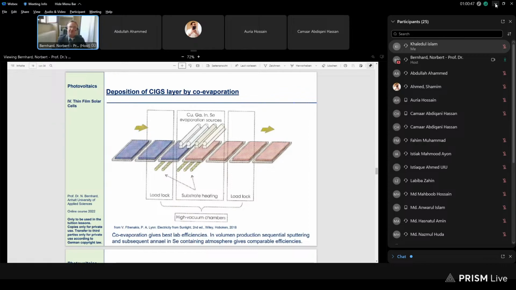And since in principle the carrier gas is bringing the sublimated cadmium telluride to its substrate where it's deposited, and since by this carrier gas the vapor is transported, this is called vapor transport deposition. In principle, it's a form of evaporation technology, a special form of evaporation technology.